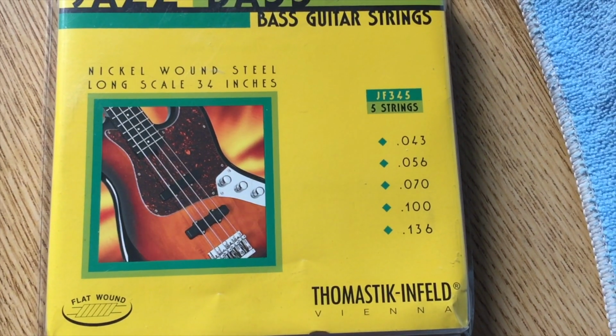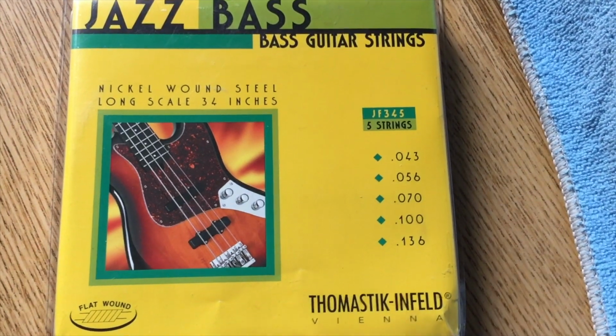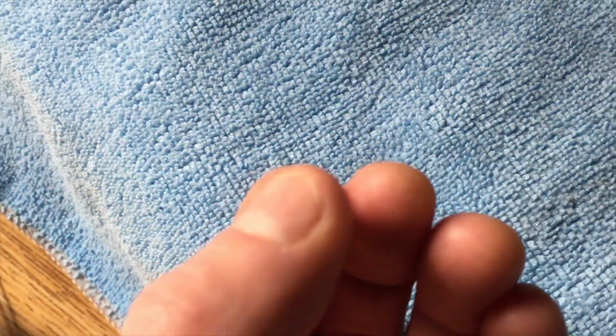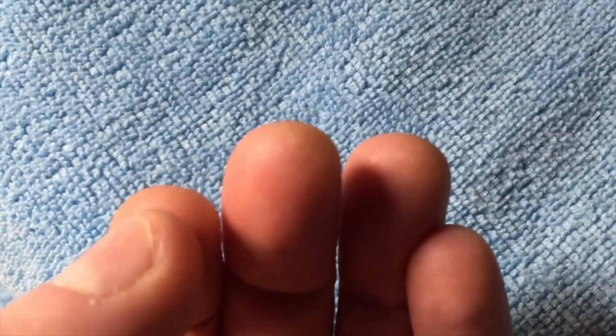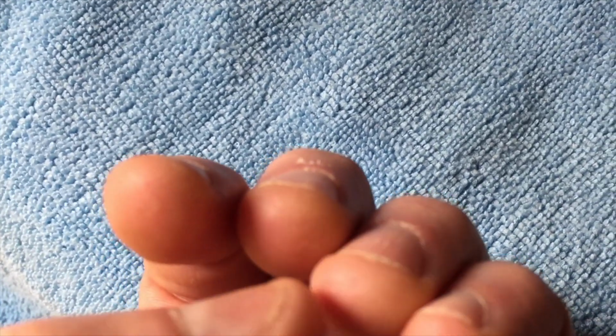Now remember, both of these guitars are fretless. I use these strings on my 6-string Cort bass also, just for the ease of my fingers. These old fingers, as you can see, you might see a little bit of callus, but very little. Nothing like you'd even get on a guitar.